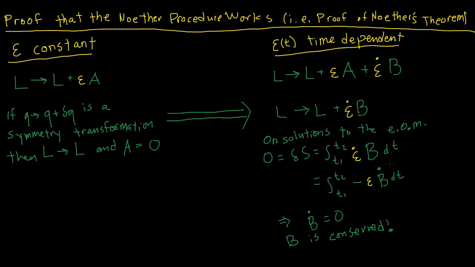Yay! We have just proven Noether's theorem, but don't turn off the video because in a minute I'm going to show you something else that's important. But let's just think about what we've done here. Writing out Noether's theorem like this, it looks so simple. And maybe I should have just made one video where I just wrote this and I didn't go through some examples. But I think that because it's so simple, you need examples, because otherwise you don't really understand what's going on. It's one of those things that's so simple, it's complicated.